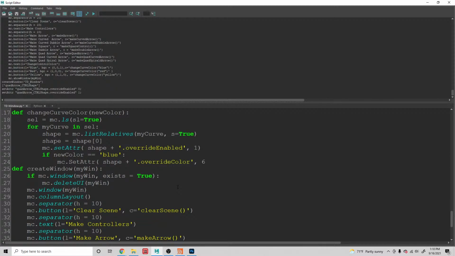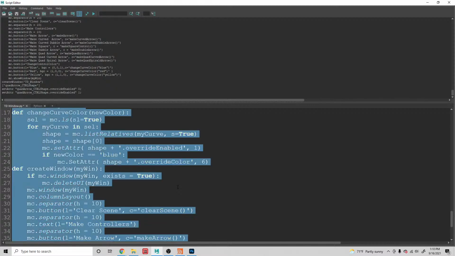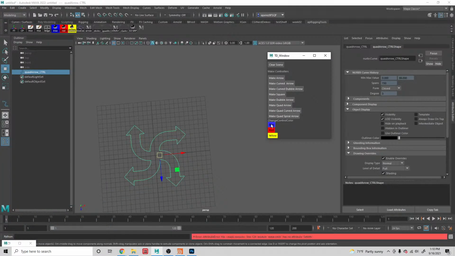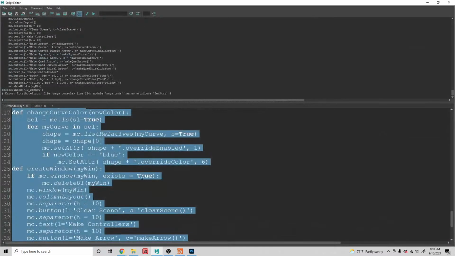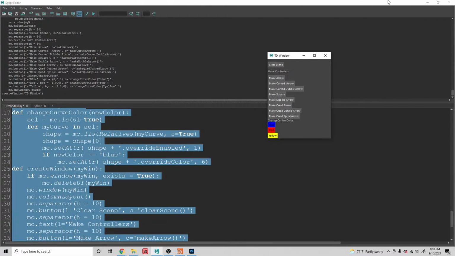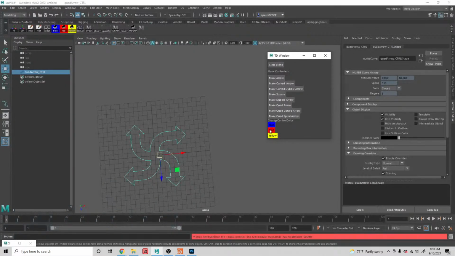I don't know the color. I'm going to guess 6. So let's push blue. Oops, I put setAttr with a capital S. Should be lowercase s. Let's test it.